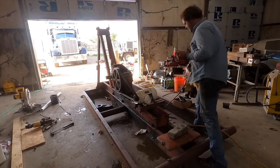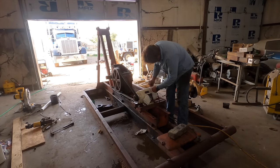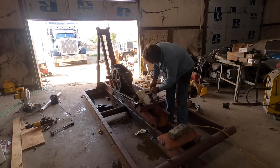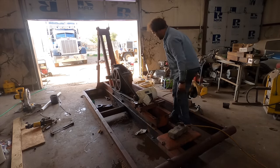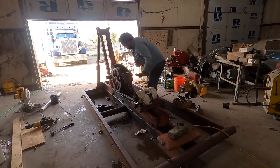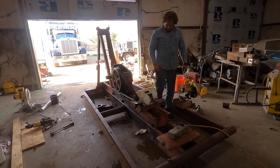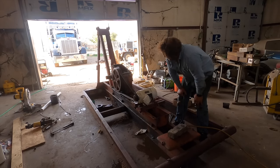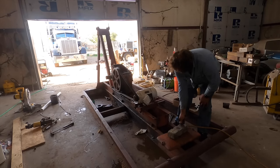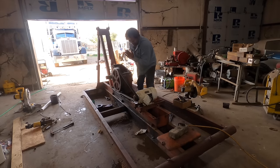This motor is wired for 480 3-phase, and here at home the only thing I've got is 240 single phase, so let's see if we can jack around here and actually make this thing try to run. I'm hooking 240 single phase up to this — it's not going to start, but if I can get it up to speed it should run. Interestingly, some of you may know this — if you spin it the other way, it'll run the other way.